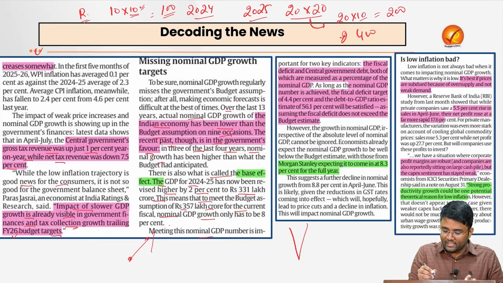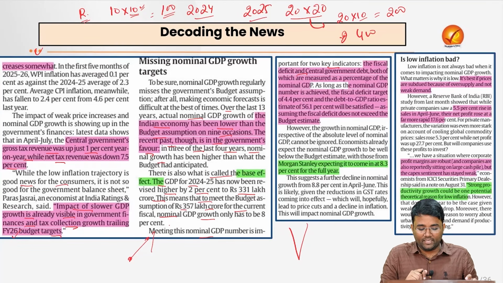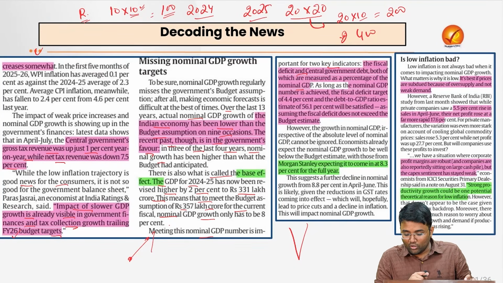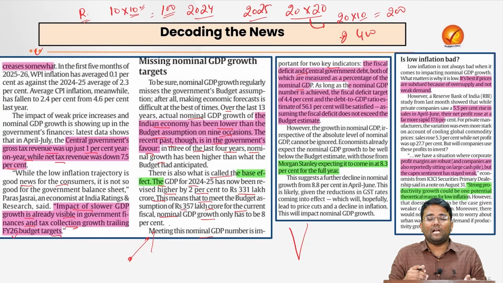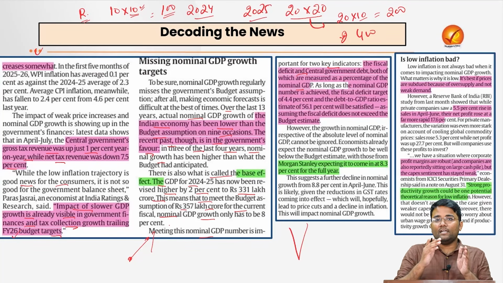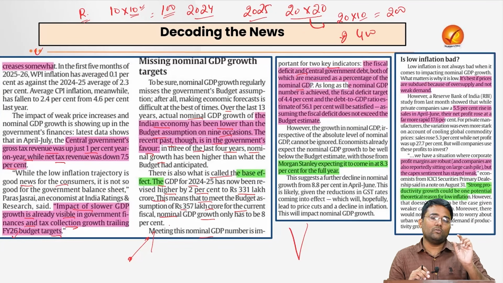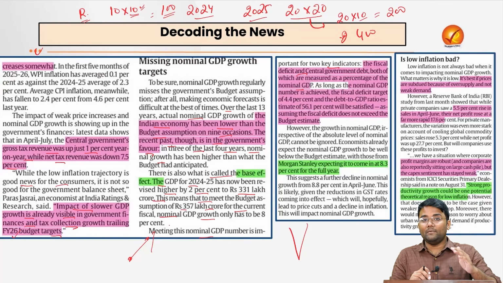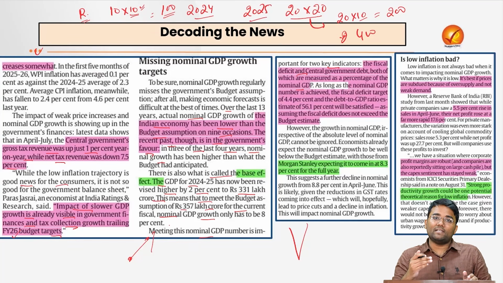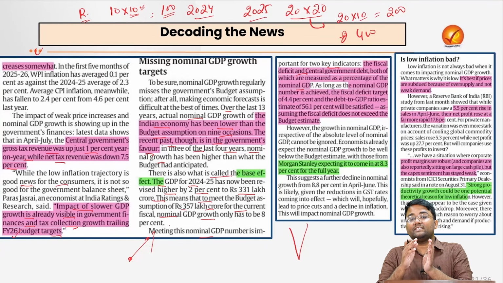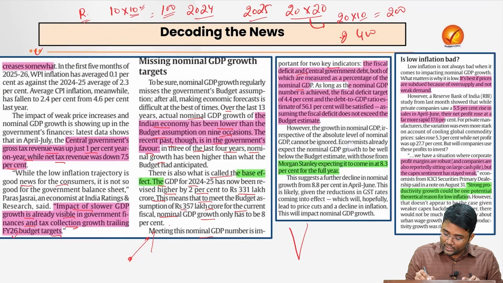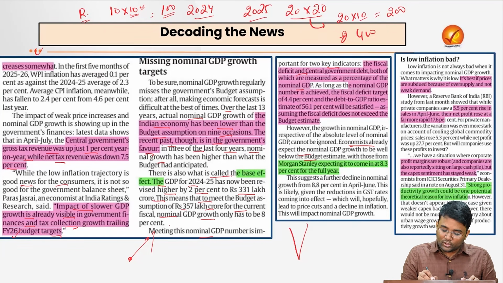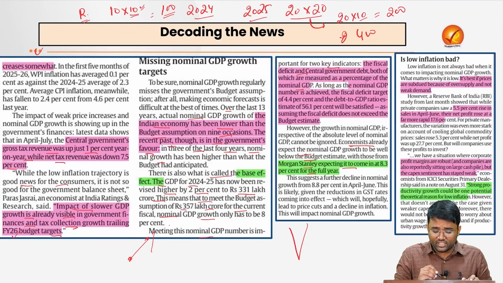Also, meeting the nominal GDP number is important for two indicators: the fiscal deficit and central government debt, both of which are measured as a percentage of nominal GDP. So how is the fiscal deficit as a percentage of GDP calculated? We divide the fiscal deficit by nominal GDP and multiply by 100%. If the nominal GDP is too high, the fiscal deficit will show a lower amount. But what we are witnessing is that nominal GDP figures are decreasing, and that might show a higher fiscal deficit. Similarly, for the debt to GDP ratio, if nominal GDP is reducing because inflation is reducing, the debt to GDP ratio also seems much higher. Economists already expect nominal GDP growth to be well below the budget estimate, with those from Morgan Stanley expecting it to come at 8.3% for the full year.